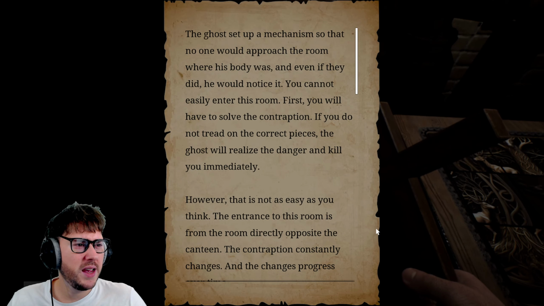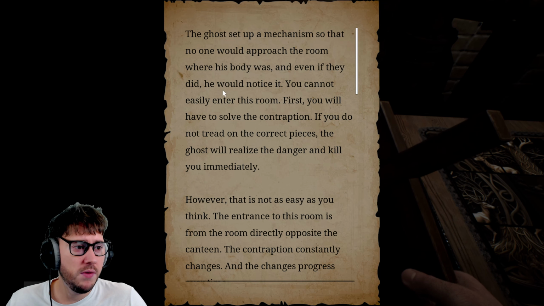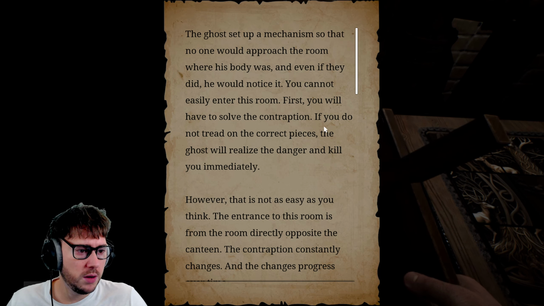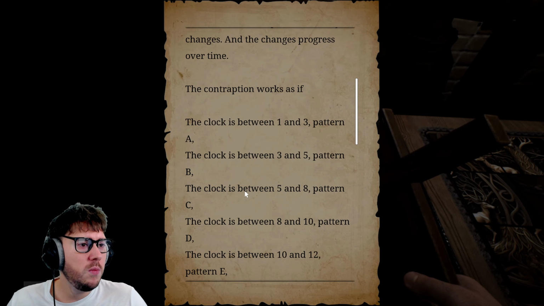There's a note here. What does it say? The ghost set up a mechanism so that no one would approach the room where his body was. And even if they did, he would notice it. You cannot easily enter this room. First, you will have to solve the contraption. If you do not tread on the correct pieces, the ghost will realize the danger and kill you immediately.